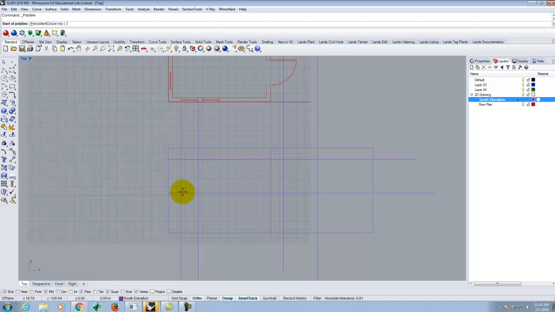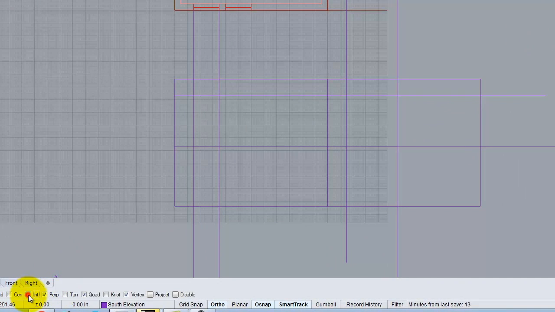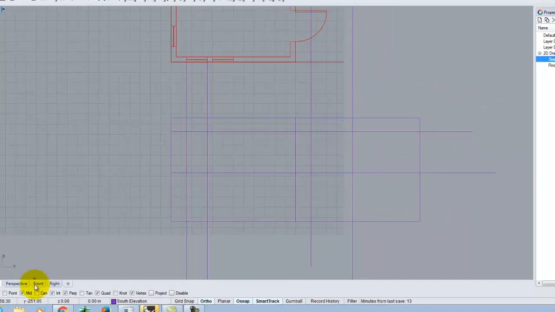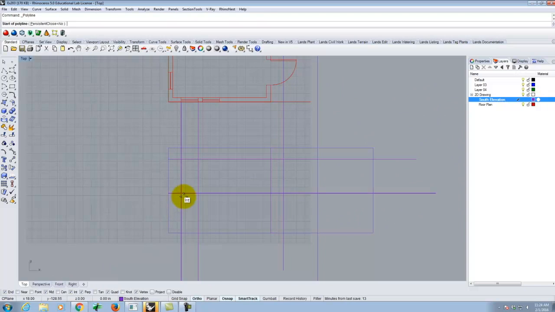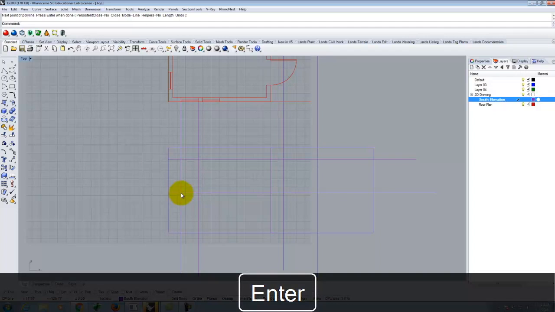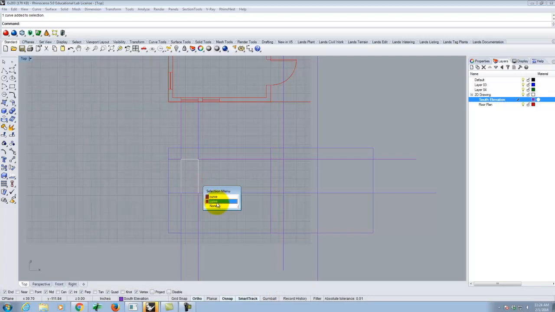Now notice I'm not being able to snap to those points because I don't have my intersection snap checked. Okay? I will caution you, in 3D, intersection snap can be a little bit weird. Because we're drawing in 2D, there's no harm in using intersection. So I'll go ahead and check the box next to INT, and I'll work my way around and come back to my starting point. And I should have, at the end, a very nice closed polyline.